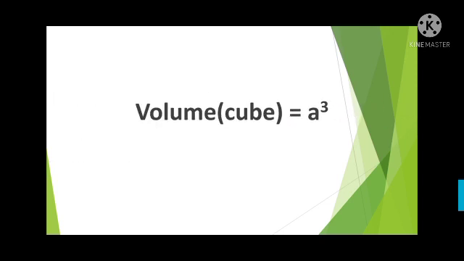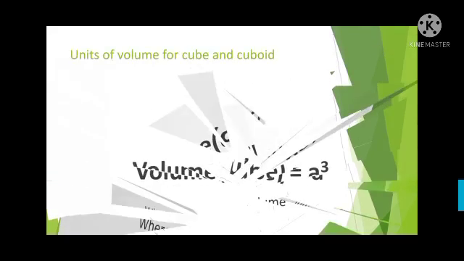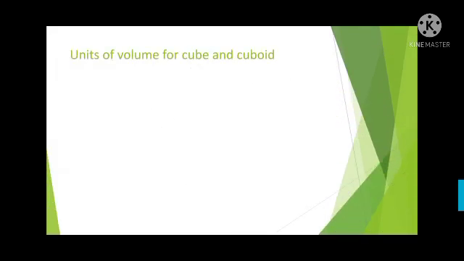And since in the figure I have denoted one H as A, volume of cube is A cube, where V is volume. Okay, this is by mistake. I have written volume there, but we can write this as V of cube, which is A cube, and A is edge of the cube.